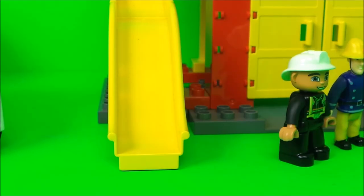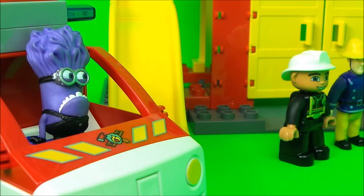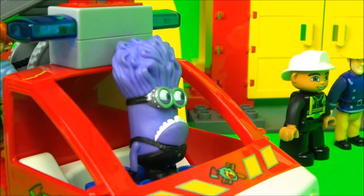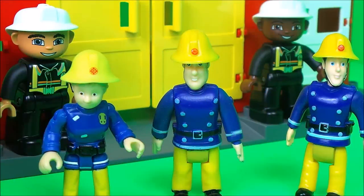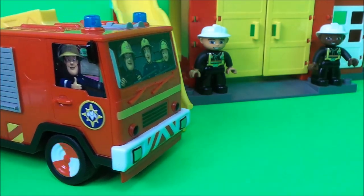And then the Purple Minion decided to drive the fire engine, with Naughty Norman Price on the side. Oh my goodness, he's going to operate the fire extinguisher! "Great fires of London!" said Fireman Sam. "That's the Purple Minion and Naughty Norman Price and they've stolen the Lego Duplo fire engine! Quick guys, we need to catch them!" And with that they jumped into Jupiter and were in hot pursuit of the other fire engine.